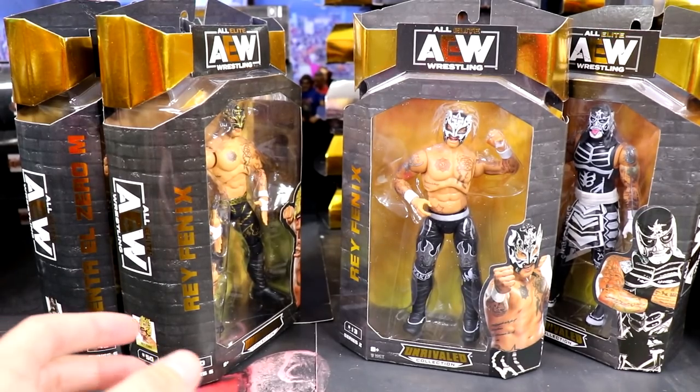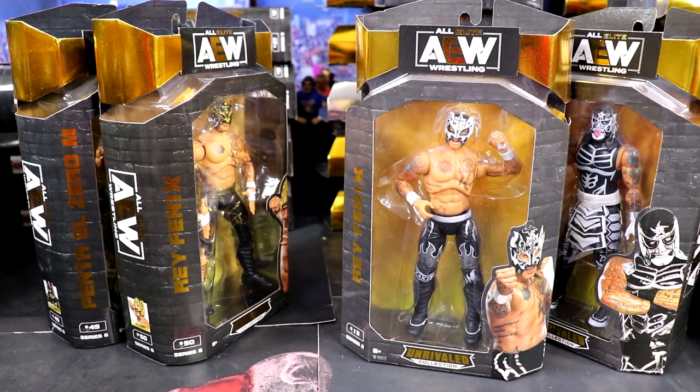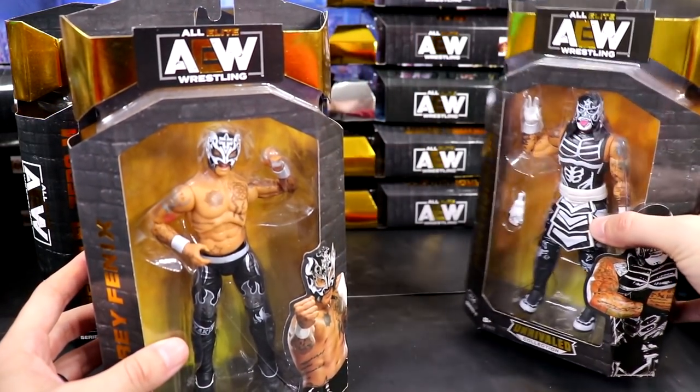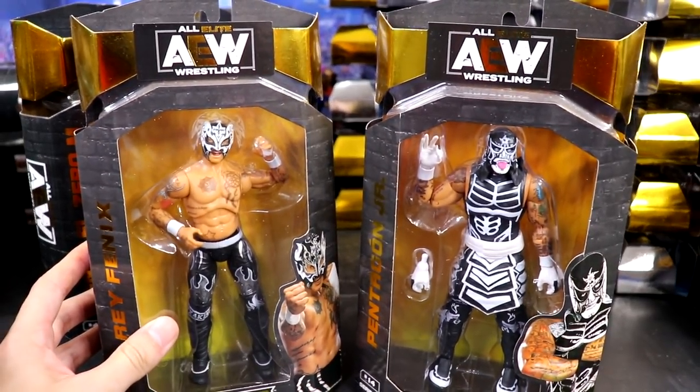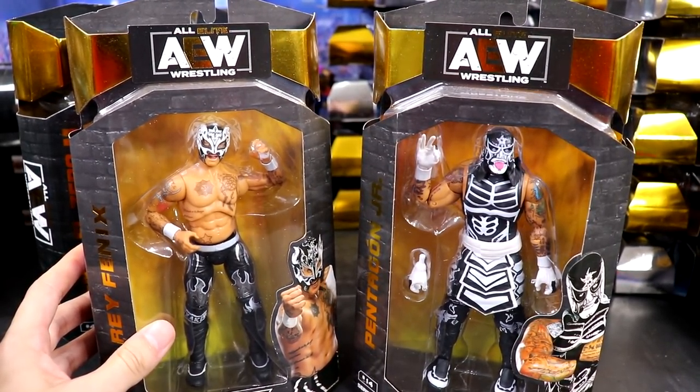Now, next up is the Lucha Bros. We do have the Series 6 and the Series 2. I'd love to know down below which ones you guys like more. Honestly, very difficult. I feel like their first two right here, the Series 2 Unrivaled, were very nice. I like the black and white contrast and how it pops off, especially on Penta over there. But at the end of the day, I think I like the Series 2 a little bit more.